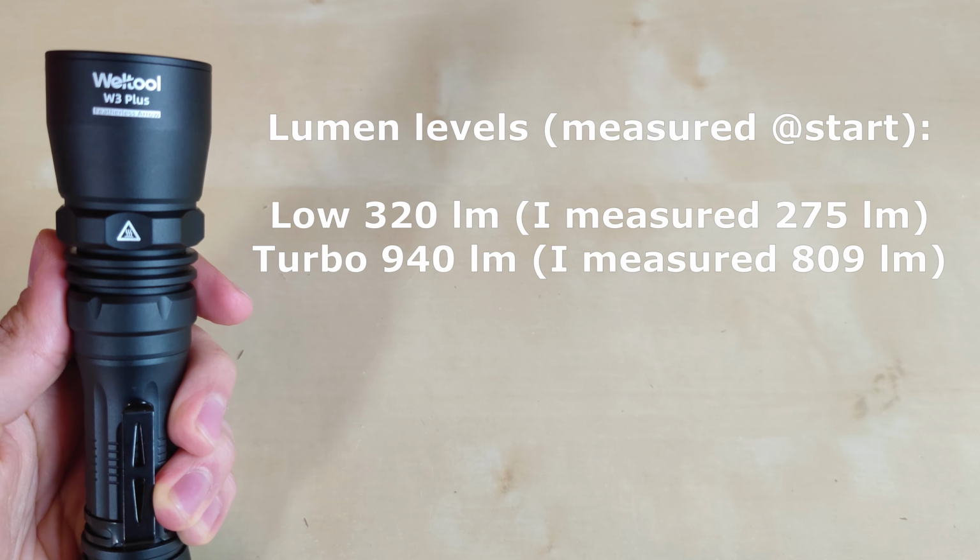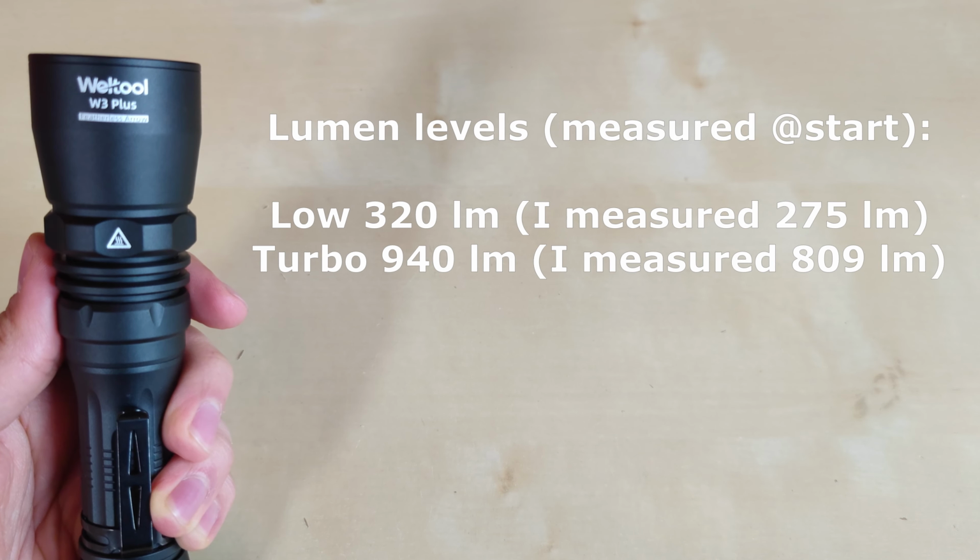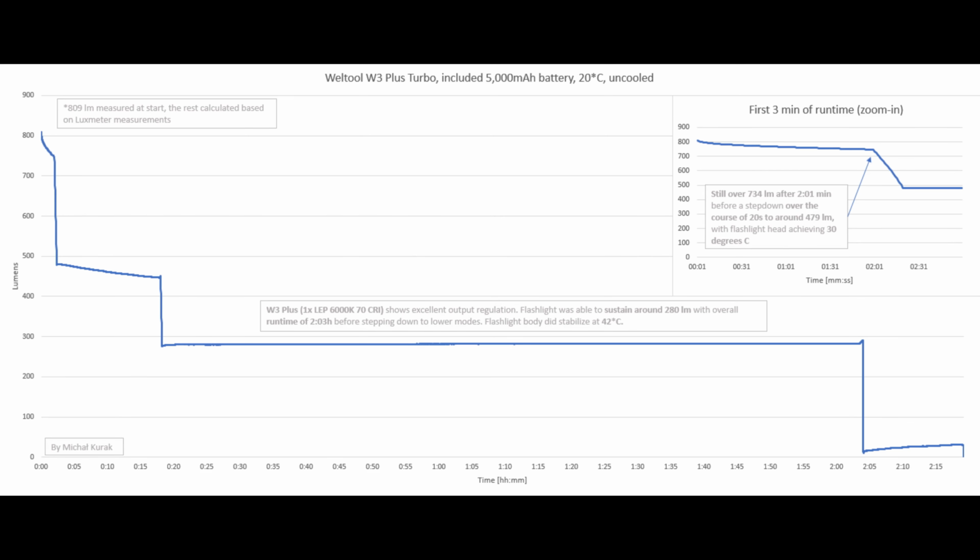So here are my lumen measurements for the Weltool W3 Plus. If you need more time, feel free to pause the video. So here is the performance of the Weltool W3 Plus. I measured around 809 lumens at start in turbo output with the included 5000 mAh battery. As you can see, we've got a solid 2-minute output before a step down from over 734 lumens over the course of 20 seconds to around 479 lumens.